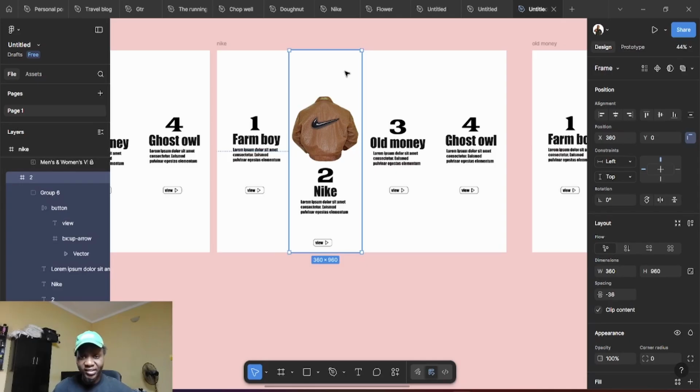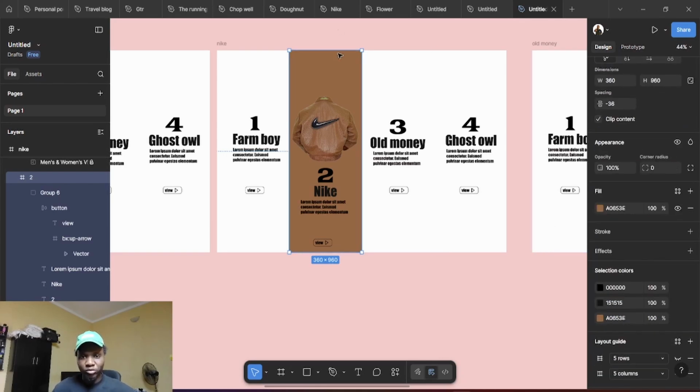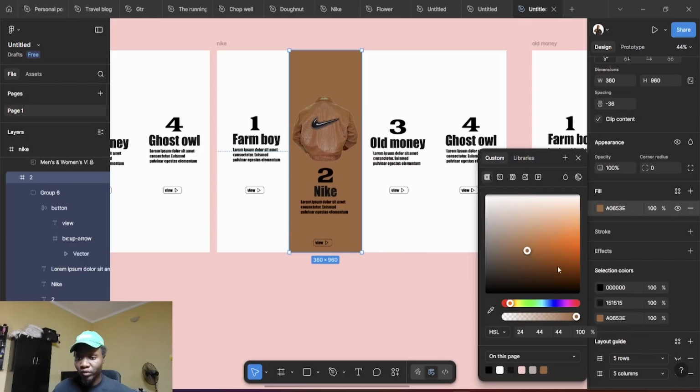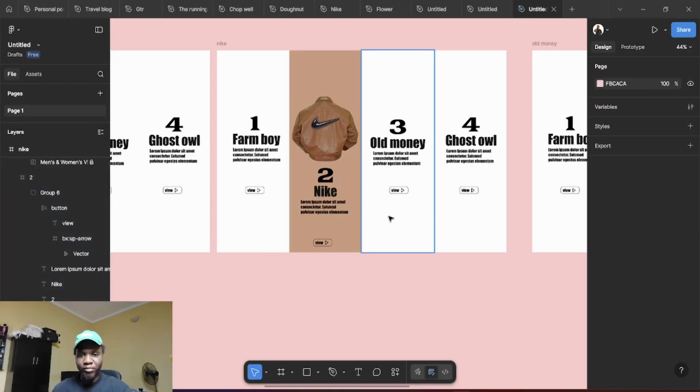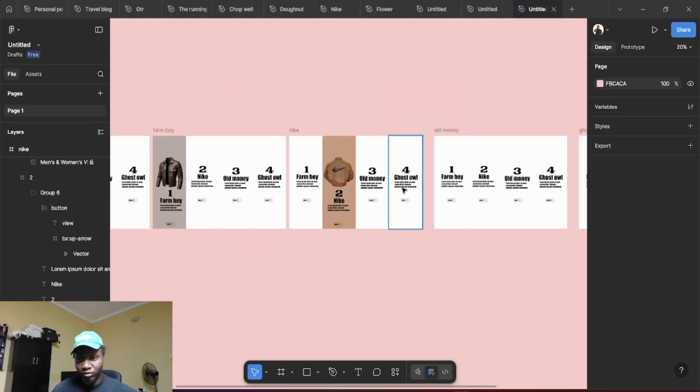And then you want to select the frame that it is in. That's your number two. Press I and click on the color, so that the colors will not be the same thing. We want to reduce the contrast on it a little bit, just to give it that breathing room to make the jacket the main focus of that frame. So we're done for that.